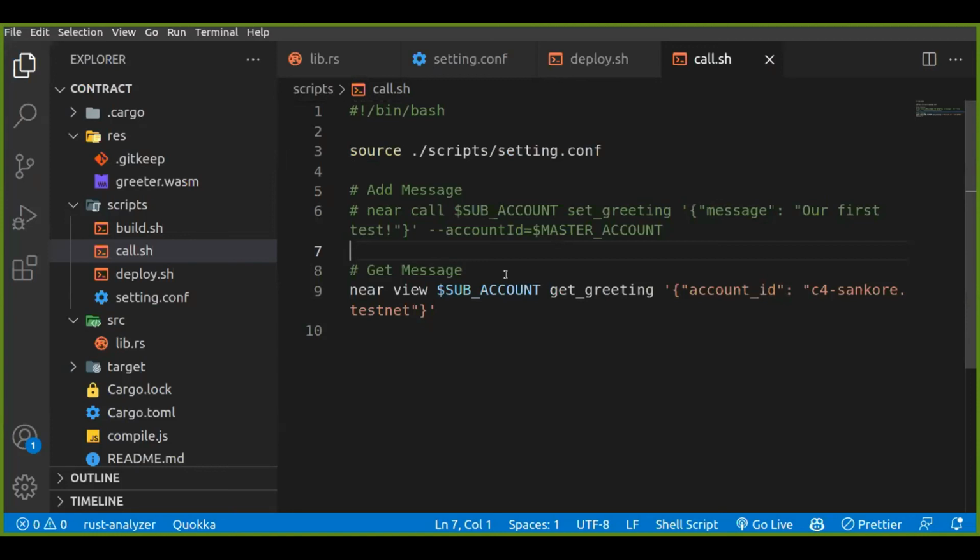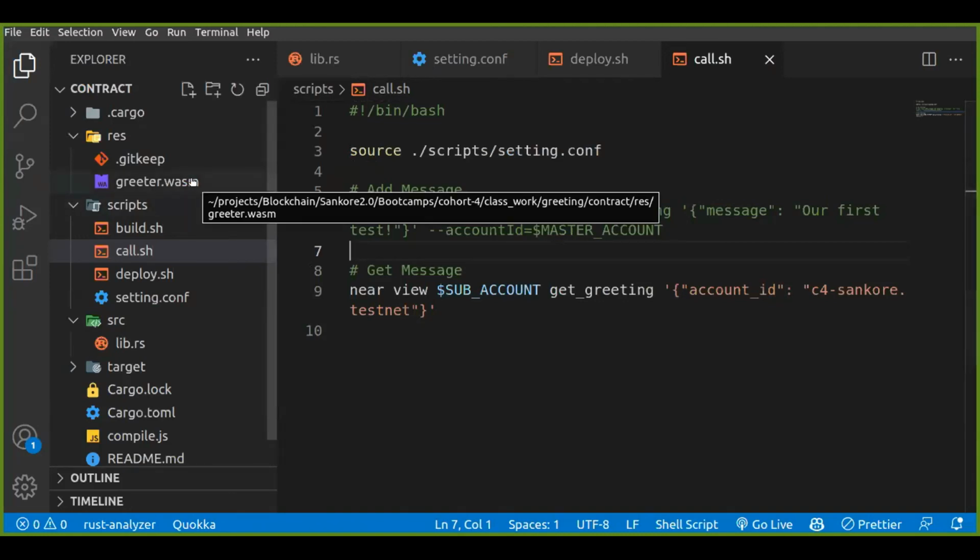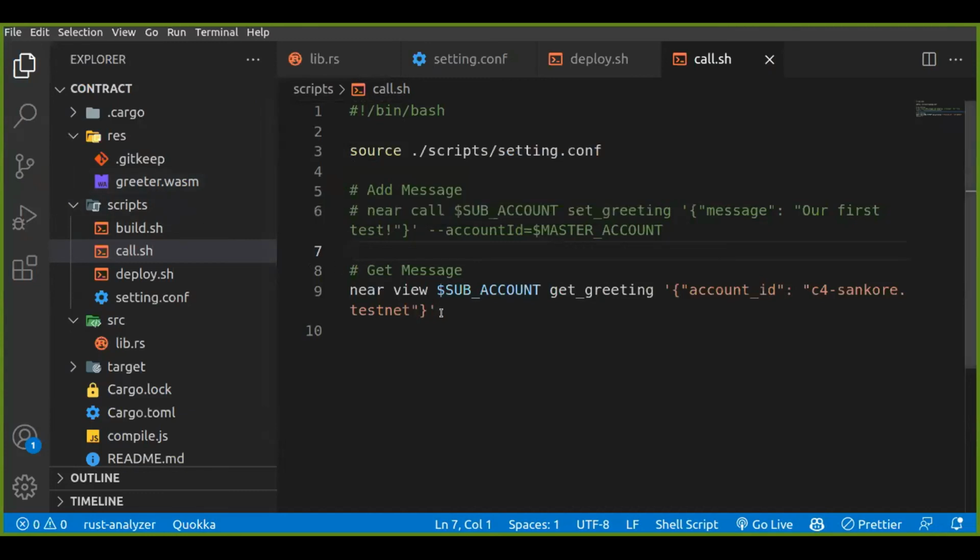We've seen how to build a smart contract source code, in this case a Rust source code, to WebAssembly bytecode. We've gone ahead and deployed the bytecode that was generated to the Near protocol test network blockchain. And we've seen how we can invoke the functions in our smart contract, in this case the set greeting and the get greeting of our smart contract.